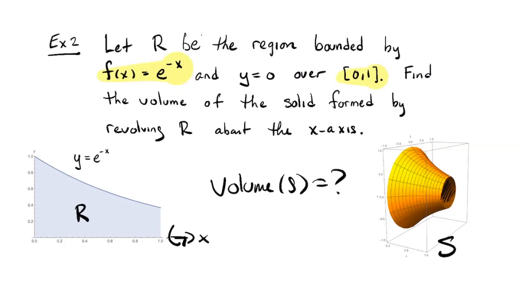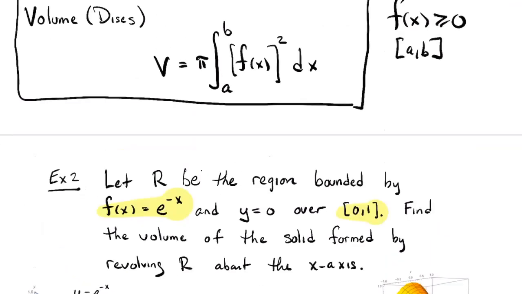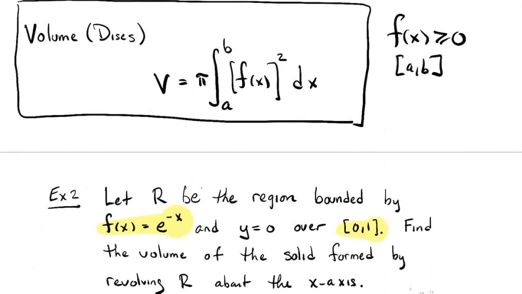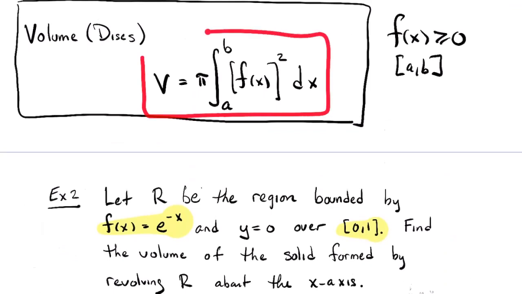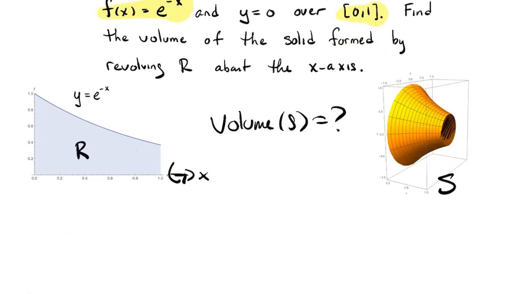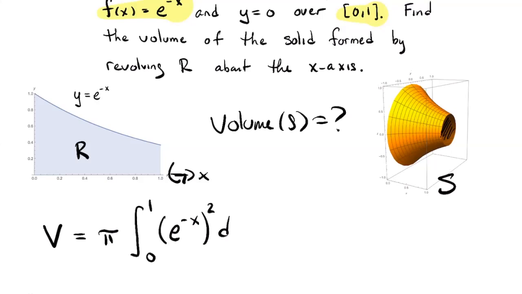Well, we have all the right information. We're going to use this formula. It's brand new to us, but f of x is equal to e to the minus x, and we're going to do this from 0 to 1. That's all we need to know. What are the x values for the limits of integration? What's the formula that's bounding the region? So let's compute this one. I don't have it written out this time. The volume, using that brand new disk formula, is the integral from 0 to 1 times pi of the function e to the minus x, squared.